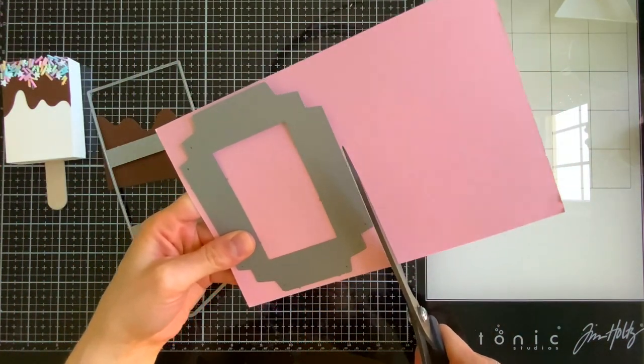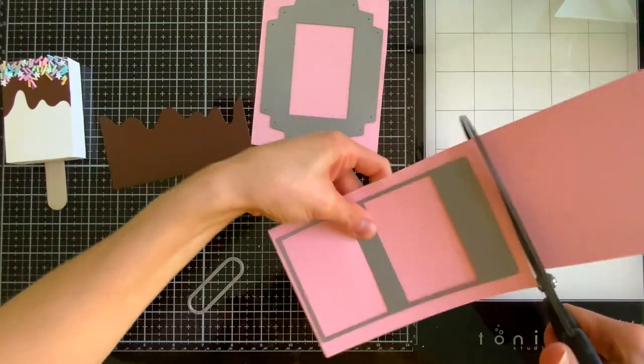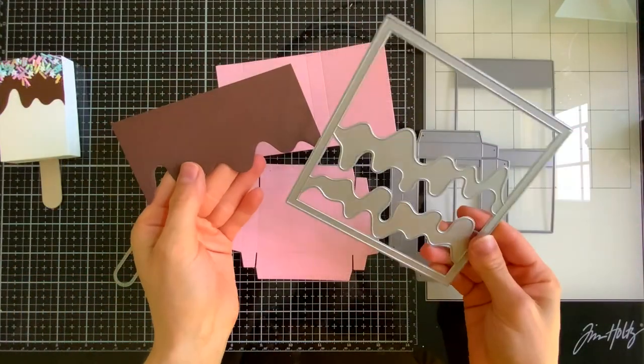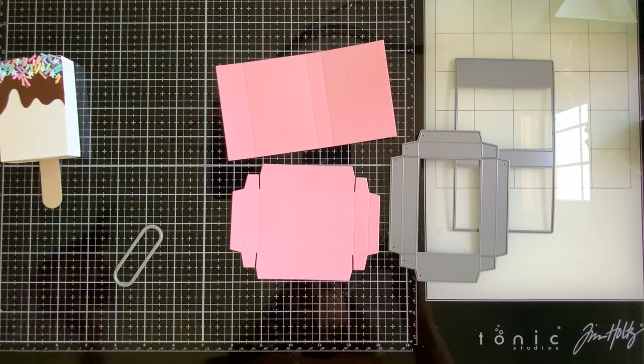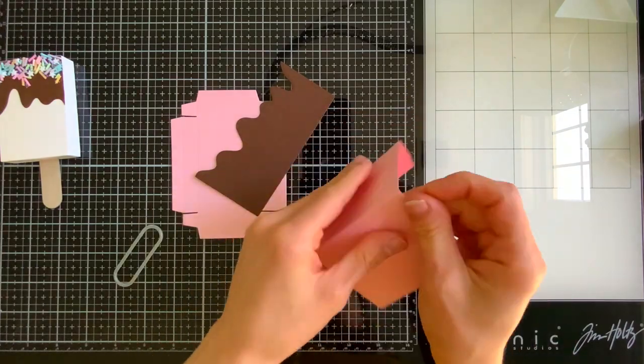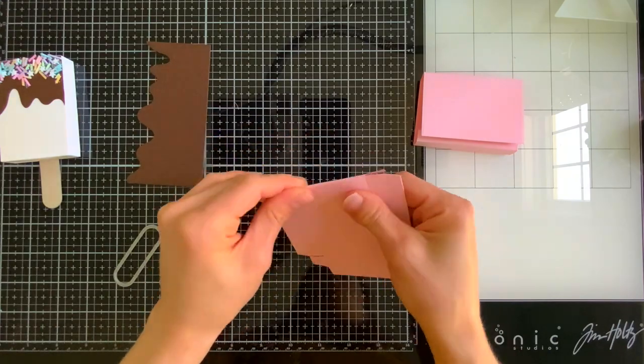I'm going to start first by cutting the body of the ice cream, which is made with the matchbox builder. I need 2 pieces of cardstock to cut the outer part of the matchbox and then the box that actually goes inside of the matchbox sleeve. I also cut the ice cream blob from some brown cardstock to create the fudge effect. And we're going to fold all these pieces together to form the shape.